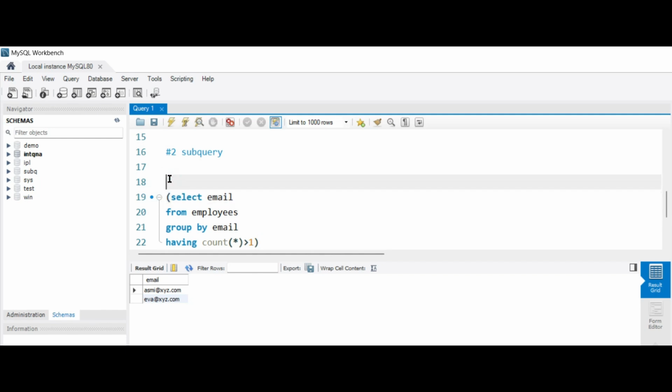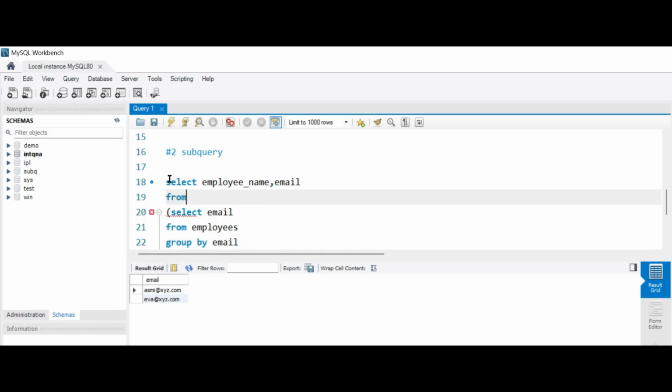So we'll start the query with the select statement again, as we want the name of an employee. So we will write the column name which is employee name, and we want email as well. Okay, and from the table which is employees.